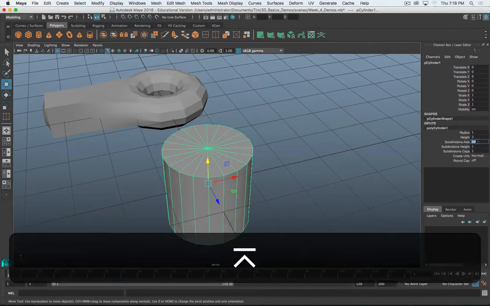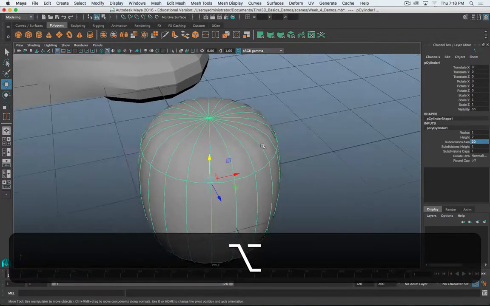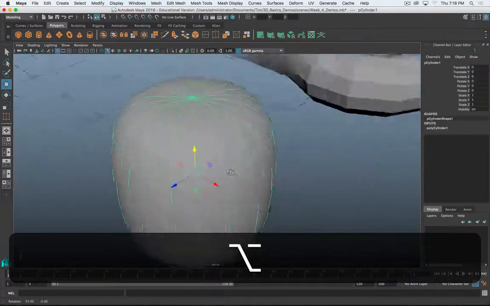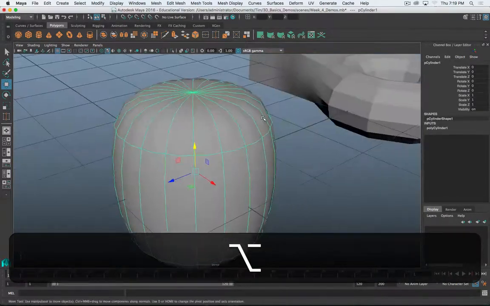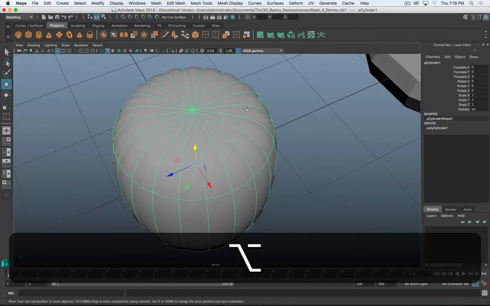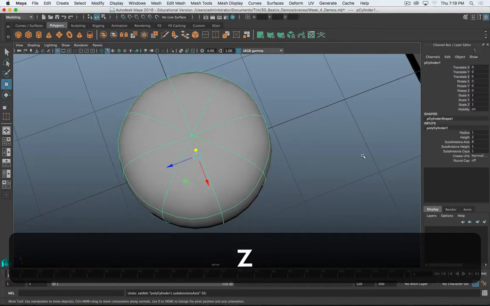And it gets even more apparent if I do this with, let's say we go to 20 here. And then smooth it out. Now you can really see these ridges here. And that's because they're all triangles and it doesn't really know how to smooth it out. Now, what you would normally do is you'd want to add an edge loop around the top here to crease that and make it flat, smooth, and pretty. But you can't add an edge loop around the top here because it's all triangles and the edge loops don't like that. So we need to fix it.